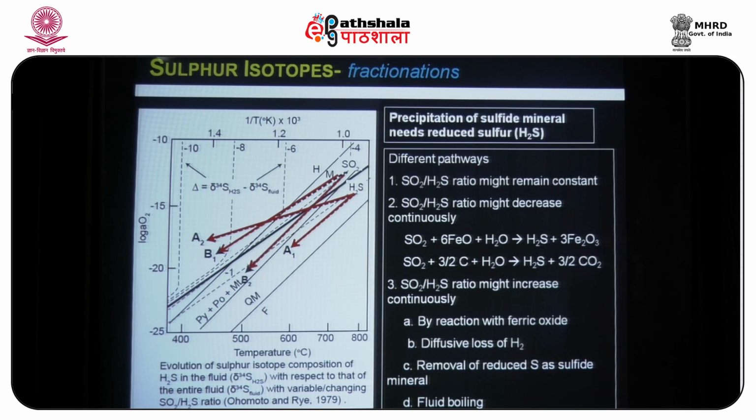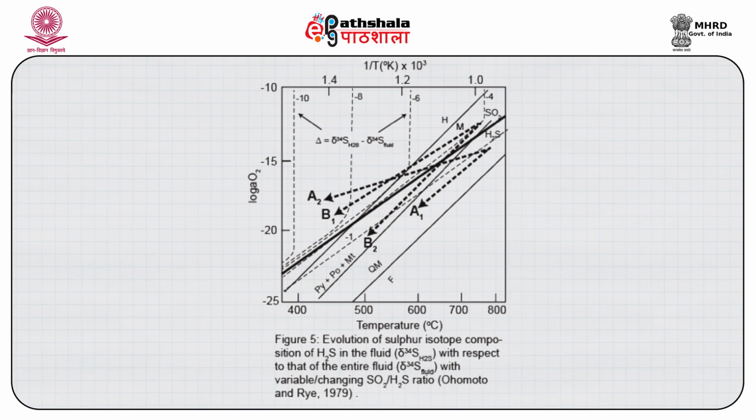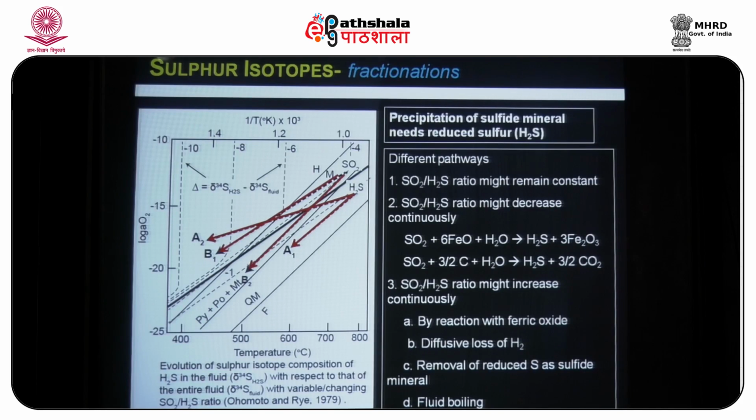Now, if the fluid crosses the SO2 H2S boundary and moves towards the H2S field, this means that some of the sulfur dioxide will be converted to H2S, and as the sulfur dioxide is being converted to H2S, the heavier isotopes which are stuck in sulfur dioxide will now be taken up by H2S. So, H2S will now keep on gathering more of sulfur 34, resulting in an increase in the del 34S value of the H2S in the fluid. And so, as we can see, the del 34S value of H2S will change depending on the initial fluid composition as well as how the fluid evolves during its decrease in the temperature, and this will certainly be reflected in the composition of the minerals that precipitate by interacting with this H2S.